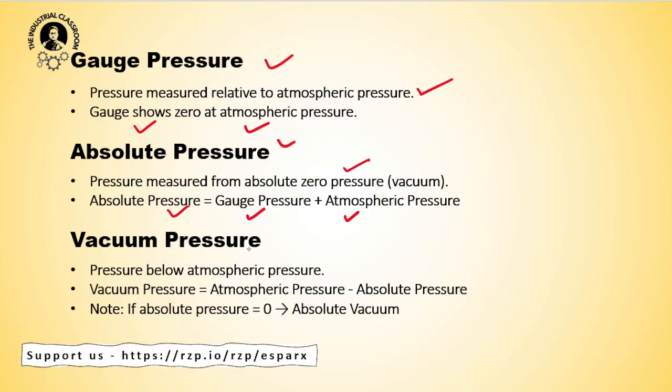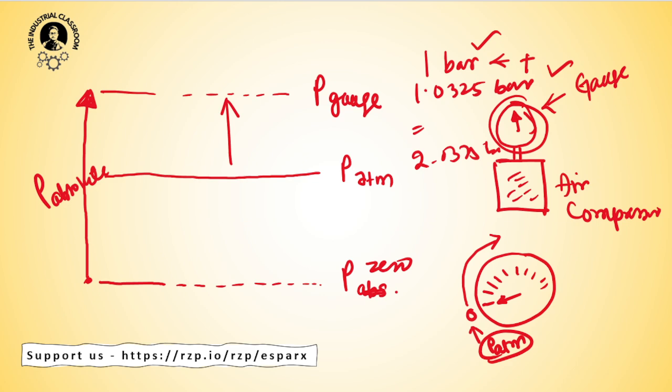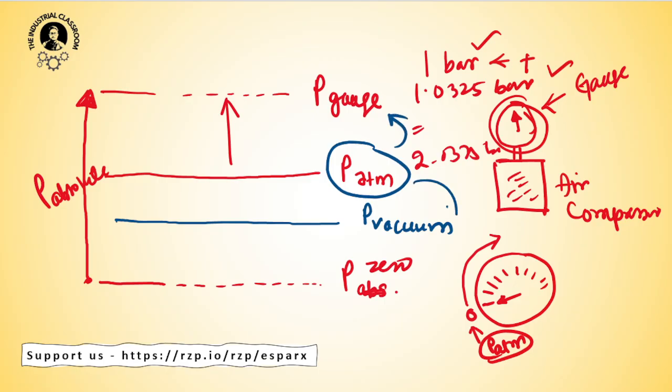Next, what is the vacuum pressure? Pressure below atmospheric pressure. Okay, so if there is some line, let me consider here. Now here we see that it is P vacuum. So any pressure above atmospheric pressure is termed as gauge pressure. Any pressure below atmospheric pressure is termed as vacuum pressure. Now you know that this is the vacuum pressure. It is considered from which reference? From the atmospheric pressure. And now which will be the absolute pressure here? This will be the absolute pressure in this case. Okay, for vacuum pressure, let us now clarify it.